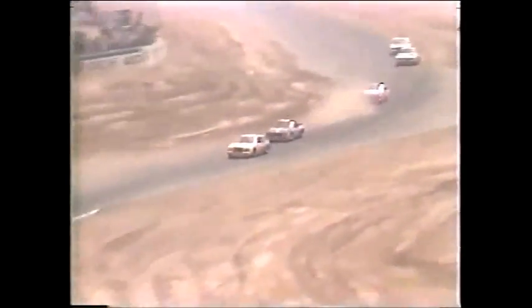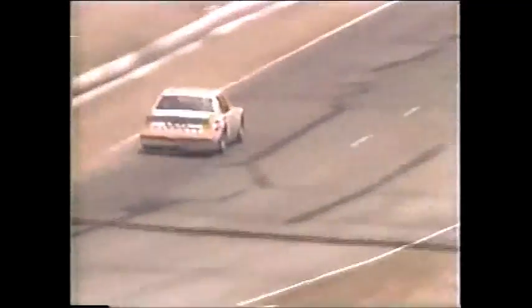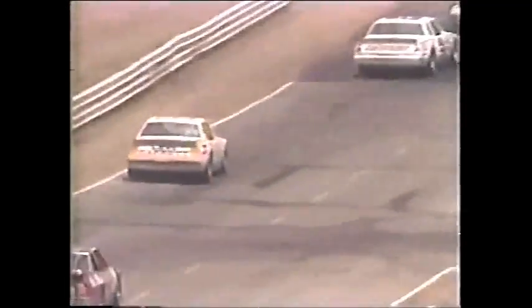But Gant is your leader on the Skull Bandit. Here at Hal Needham's backyard in sunny Southern California, he's now setting the pace. But look at Richmond, he's up in the dirt. A tremendous driving style for this hard charger who has driven in road races before, has had Indy experience, used to drive Super Vs, used to be an outlaw sprinter up in his native Ohio. He's going to put a move on Dale Earnhardt here very soon.